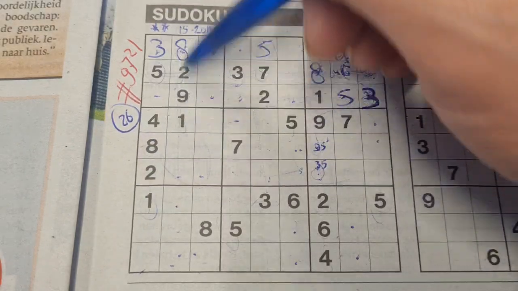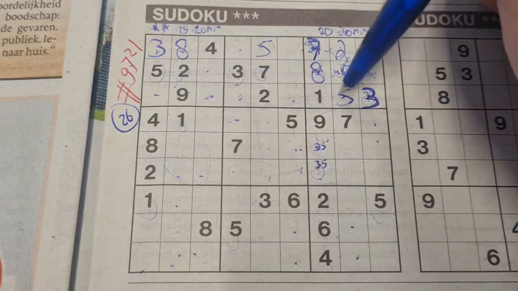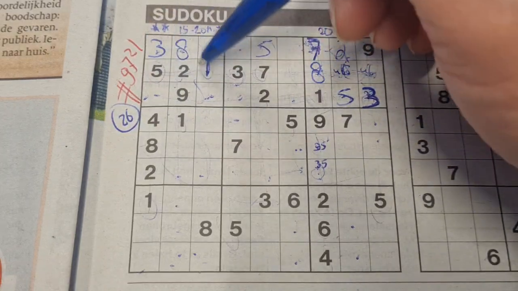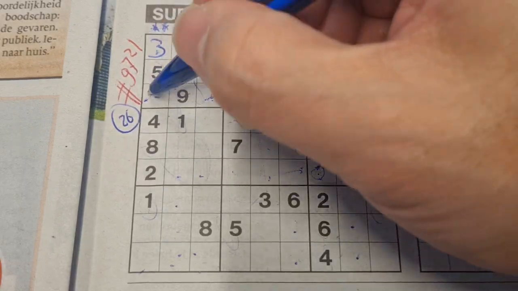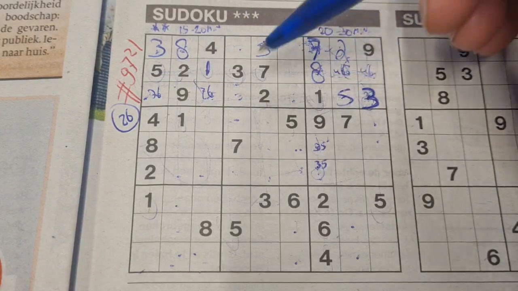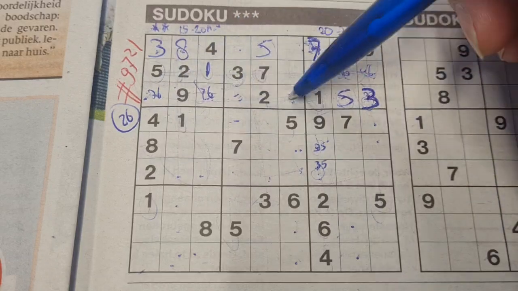1 in this column, 1 in the second column. So in the third column, the only 2 places left for the 1 should be here or there. We have a 1 in this row, no 1 there, 1 should be here. 2 missing numbers now in this big square. The 6 is missing and the 7 is missing. 6 and 7, 6 and 7. That means 2 missing numbers in the third row. The 4 is missing and the 8 is missing. 4 and 8, 4 and 8.